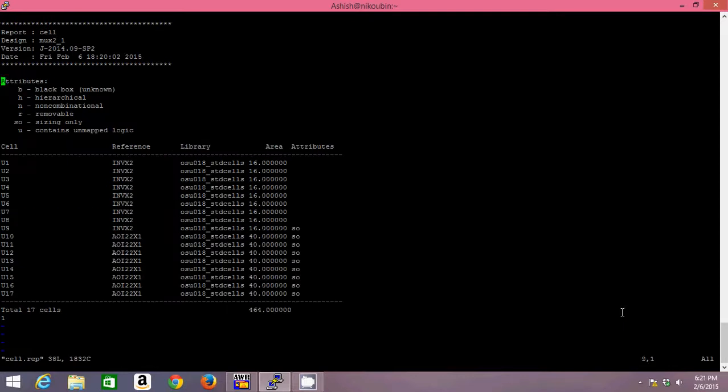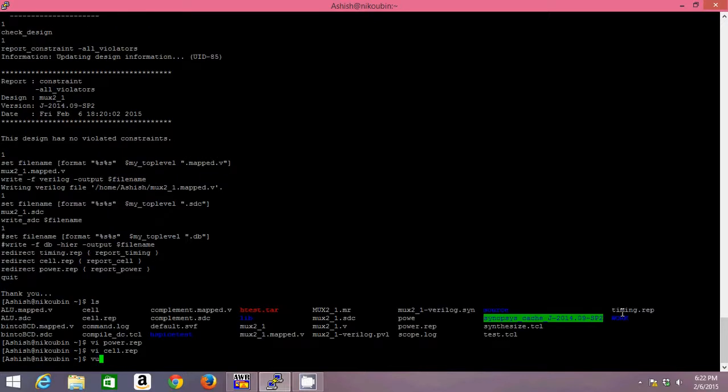Because I have shown you my Verilog code, in which I haven't defined any gate, it's just a very behavioral fashion in which I have coded that multiplexer. But here, if you look, my compiler has implemented that design using inverters and or-invert cells, and in total it has used 17 cells whose area is approximately 464 micrometer square. So you get to know about the area report as well.